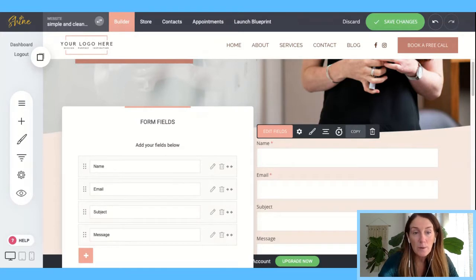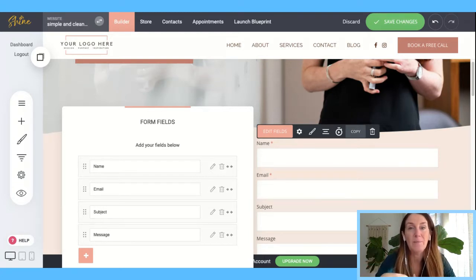And the standard form comes in with some fields you might not need. So as you can see, this one has 4 fields: name, email, subject, and message. We don't need all of those to capture information to give away a lead magnet. In fact, you want to collect as little information as you can, because you want a person that's doing this to have no barriers, make it very easy for them to get this thing of value that you're giving away.